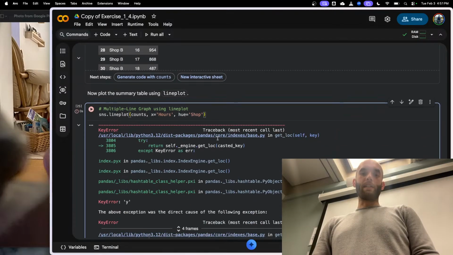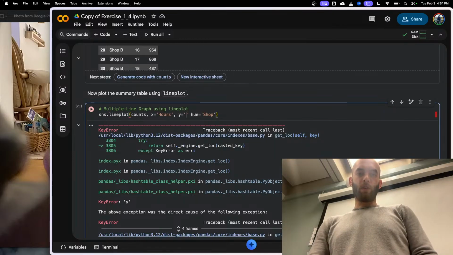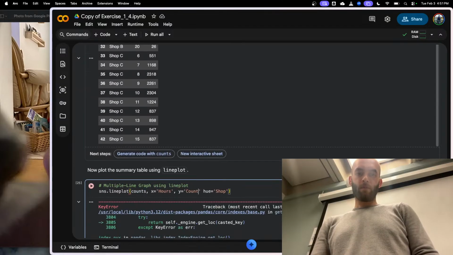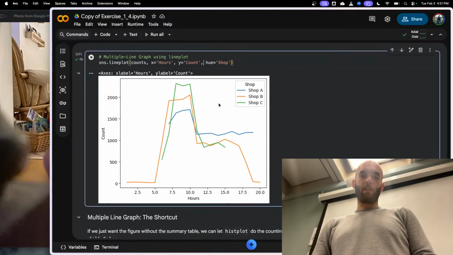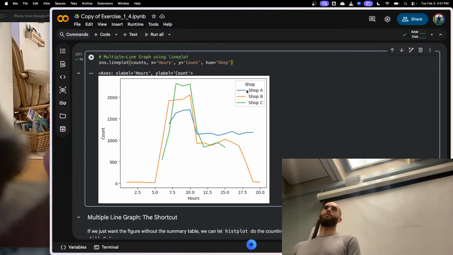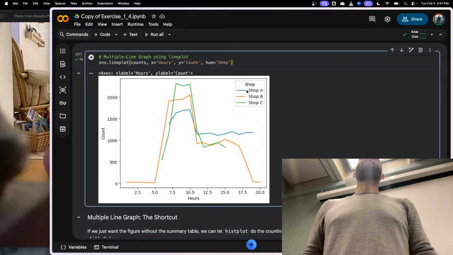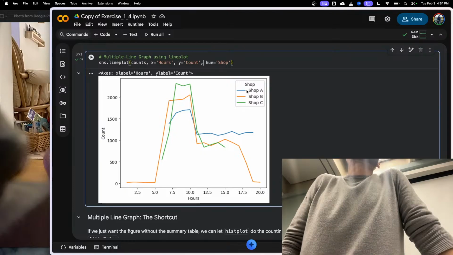And when I run this, we need y is equal to count. And when we run this, we get the line plot that we so desperately were looking for. Desperately, right? Yeah. Okay, nice. Any questions about this?